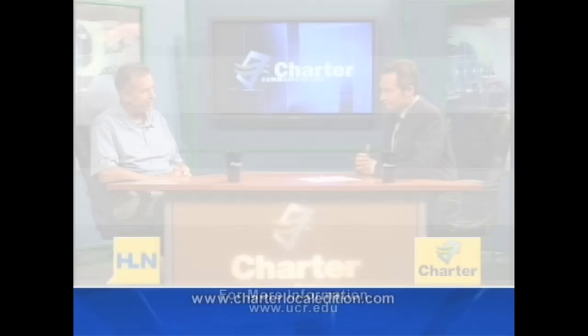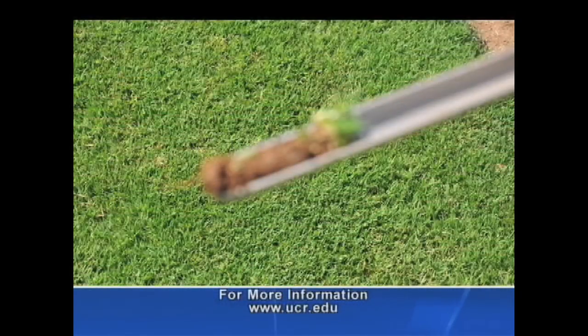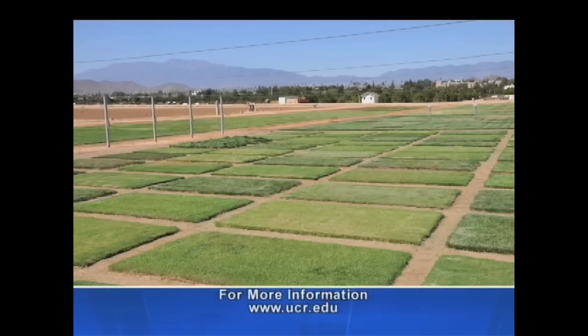The color is important when it comes to turf grass, but that being said, we don't necessarily have the luxury at this point to have beautiful lawns in December. Warm season turfs save a significant amount of water — at least 20% or more depending upon the particular species and certainly the location and climate. One of the things we're currently studying at the University of California Riverside is that transition from the most popular lawn species in California, which is tall fescue, to a warm season grass.